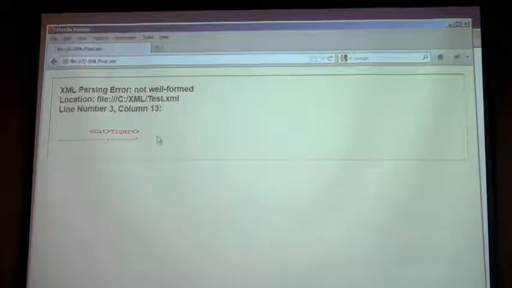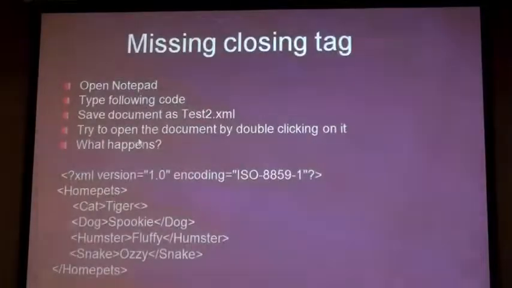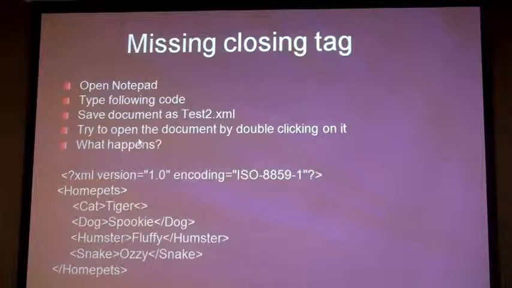Sometimes you need to create your own XML documents, and you have to make sure that you created them correctly. The browser is definitely your friend here: it will show where exactly the error occurred, and then you start fixing it from there. Do you see this error? Yeah. Okay, excellent. If you have some funny stuff there, just share with us. I'm open for that.